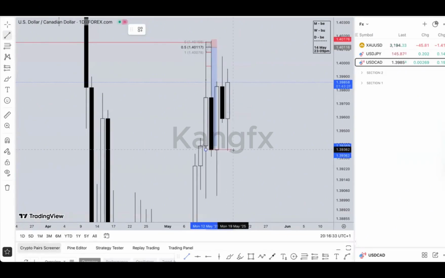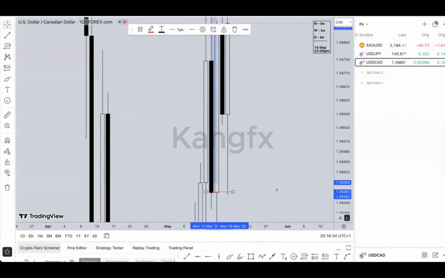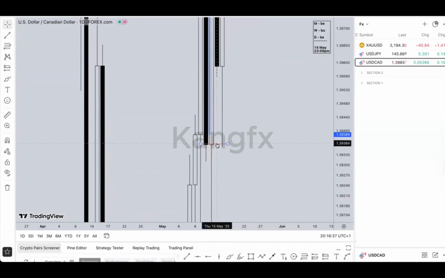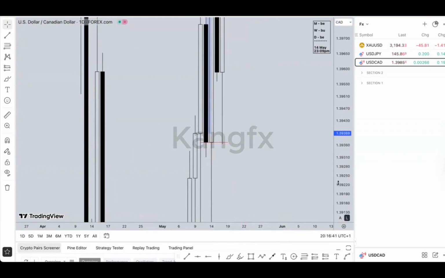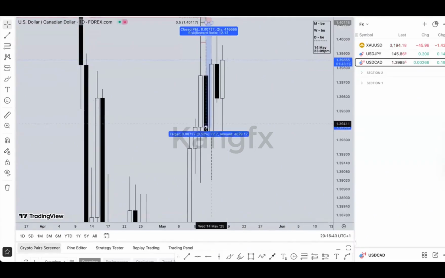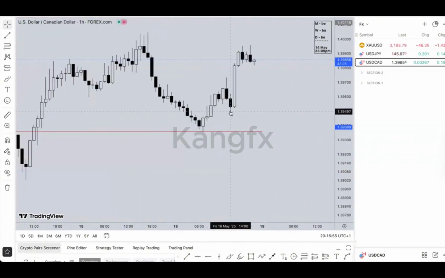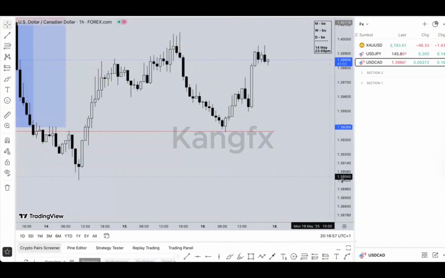We had a rejection here on daily. This was a daily rejection. Okay, this was a daily resistance. We are not doing daily rejection in this entry model. We are doing 1 hour and 4 hour. So this was the daily key level, which was a resistance. And on 1 hour here, we had a rejection. You see that this was a rejection.